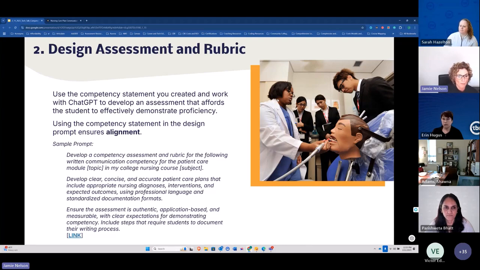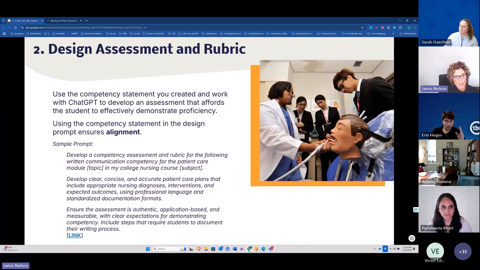So here's our sample prompt: develop a competency assessment and a rubric for the following written communication competency for the patient care module. I just left topic and subject in there. I find that if I leave these placeholders in my prompts, AI just ignores them, but I want them there as a visual cue for you to plug in your topic and your subject.